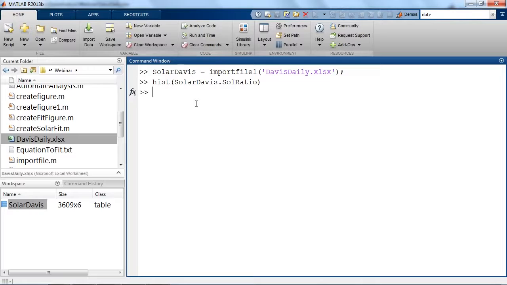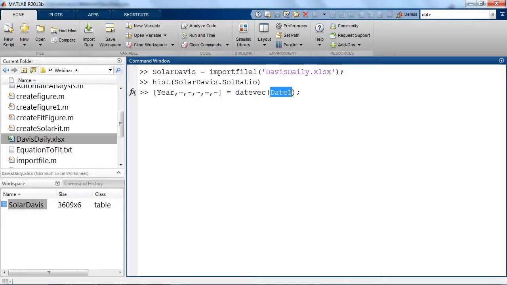Okay, so now we've automated the access phase, and now we've brought our data in as a table. And let's say I want to get back to exactly where I was, but now using the table data. Well, I could try to remember all the commands that I used, but I could also go back to my command history by using the up arrow. And actually, if I start typing out a command, for example, if I put in a square bracket here and I hit up, MATLAB will actually go back through the previous commands that began with the same set of characters. So here I can see the command where I created the year.